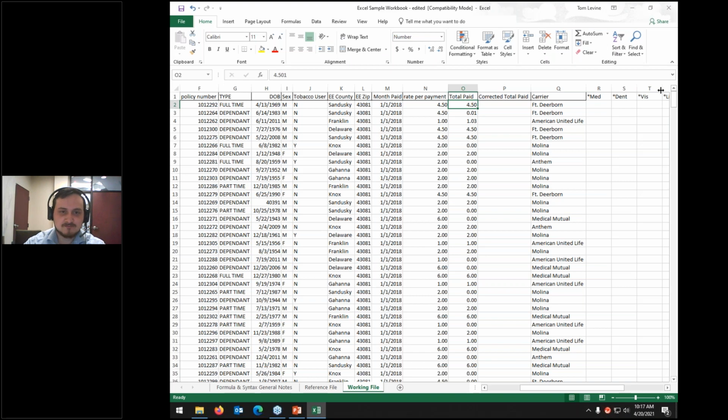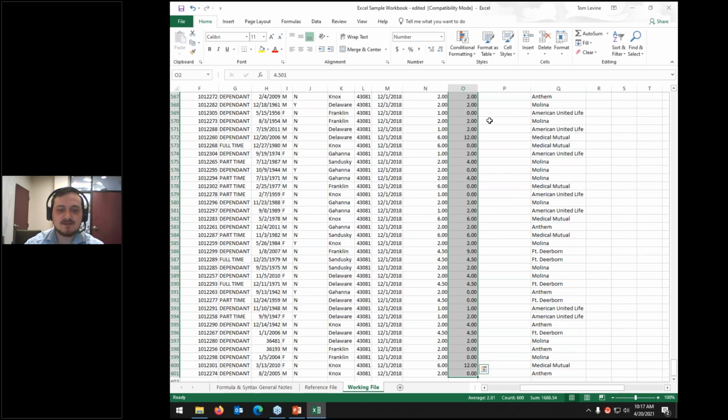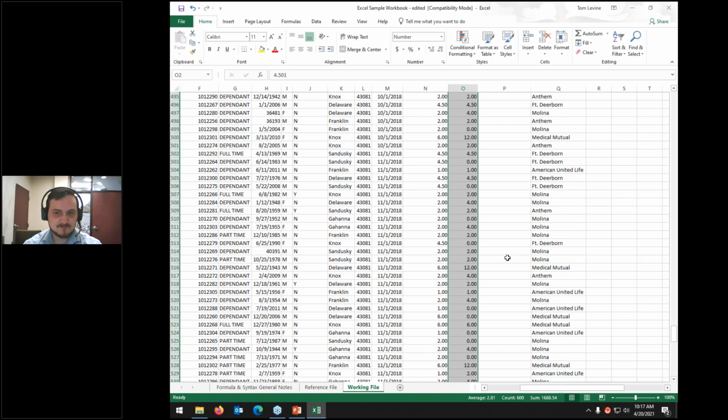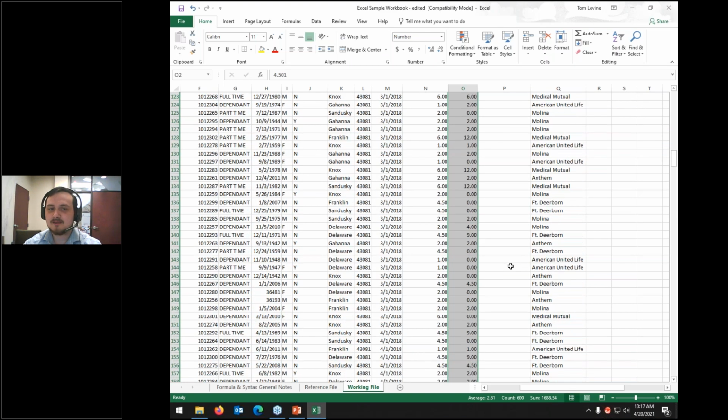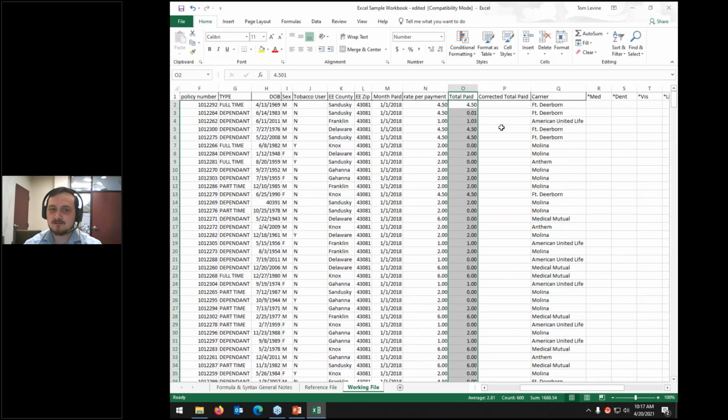The problem with this is that if I highlight the entire range of these cells, it adds up to $1,688.54. However, that's not quite what you would do if you were just adding all of these regularly. It's not the same value that you'd get if you were actually just adding these numbers.